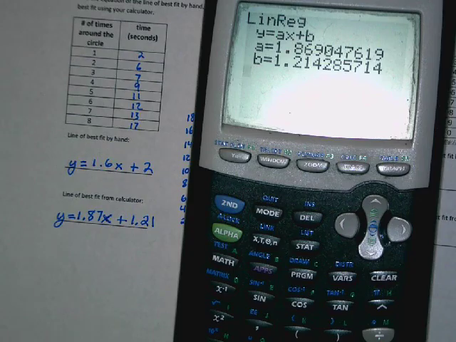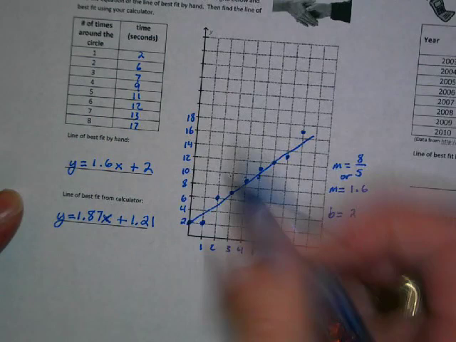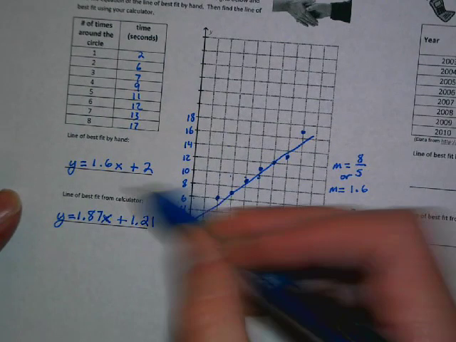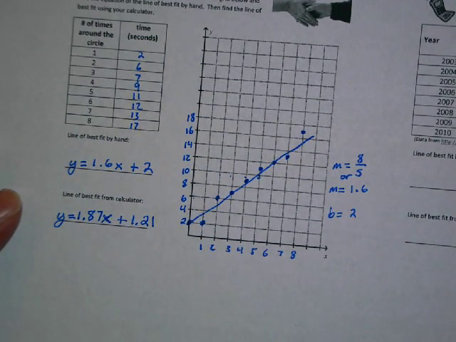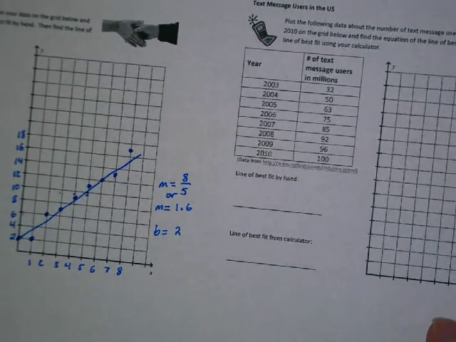And you compare it to the one we did by hand, we're within 1 on both of those. Actually even less than that, like 0.27 for the slope and about 0.8 for the y-intercept. That's why the smaller you can count by when you scale your graph, the closer these two are probably going to be, because the more exact your estimate's going to be. Okay, so that's it. We're just going to do a couple more just like that. There's nothing new besides that.